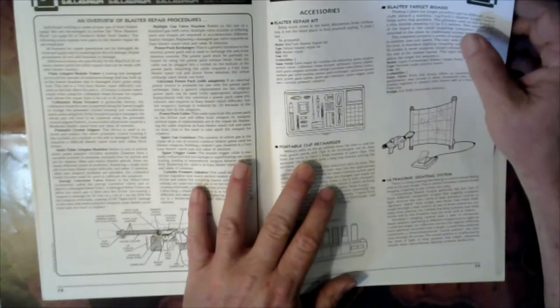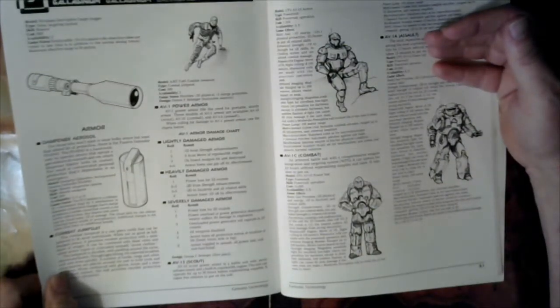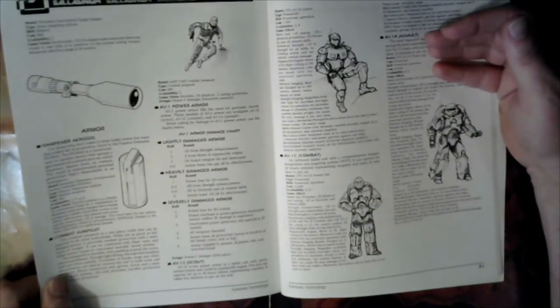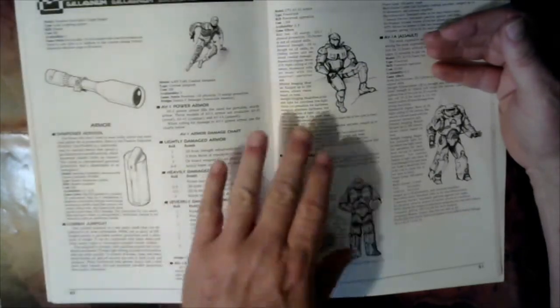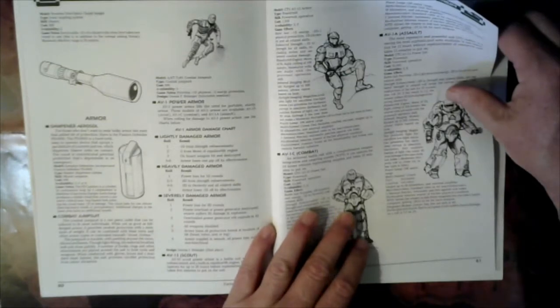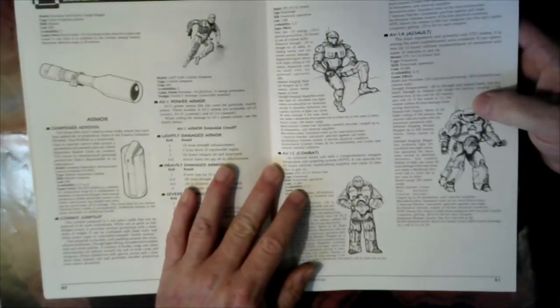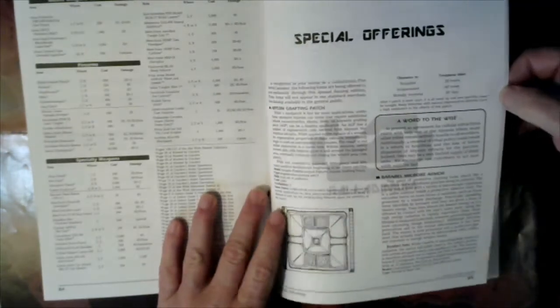Accessory kits, blaster repair kit, portable chip recharger, blaster target board, armor. So various additions. So you got combat jumpsuits, got power armor, assault armor. Now this would be the civilian version or the private sector version of what often the stormtroopers, or at least the space troopers, are equipped with anyway. So a little bit of this, a little bit of that, and a bunch of interesting things. And we got some special offerings, some special oddballs.